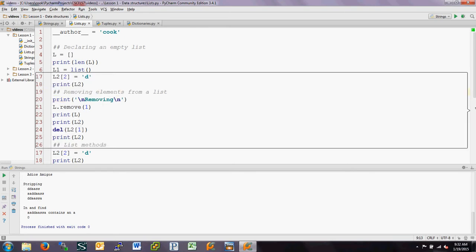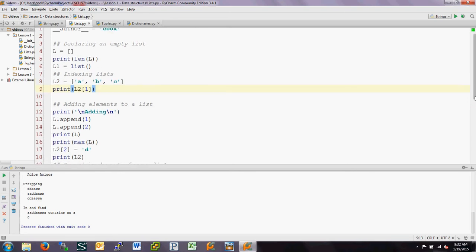If you want to add something to a list, then you do an append command. So I want to append the number 1 and the number 2 to L. And then we're going to print out what L is, and there's other methods we can use on lists, like on the string. We can ask what the length is. We can ask for the maximum value in a list. Let's go ahead and run this.